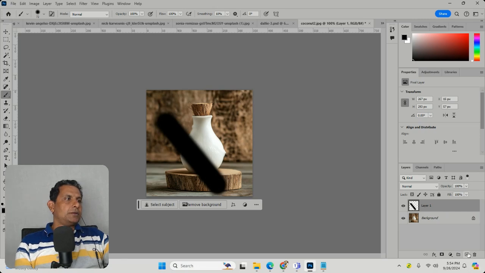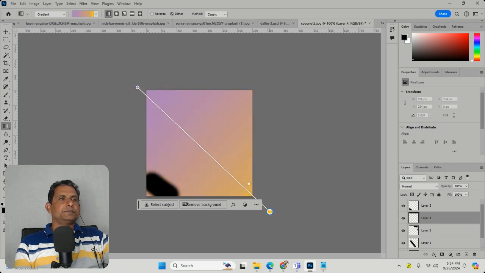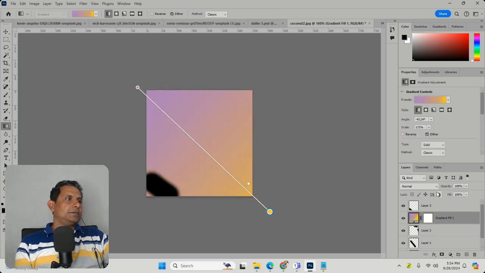If you have done a lot of work in multiple layers, here is another layer. One more layer we are given one gradient, and we change the gradient opacity.